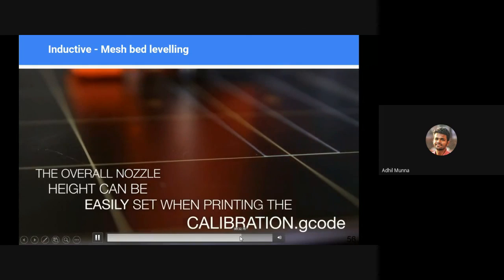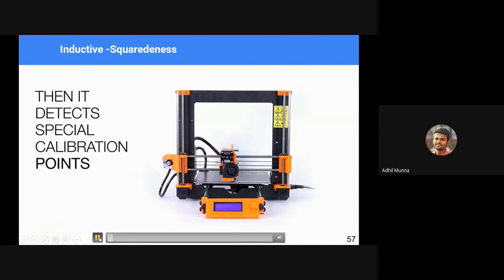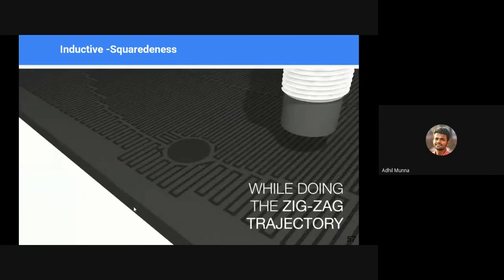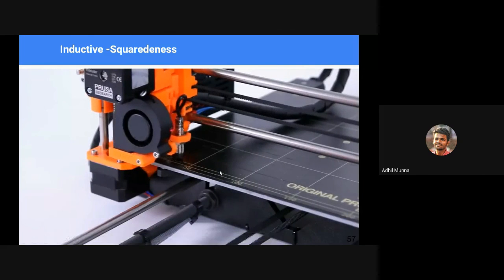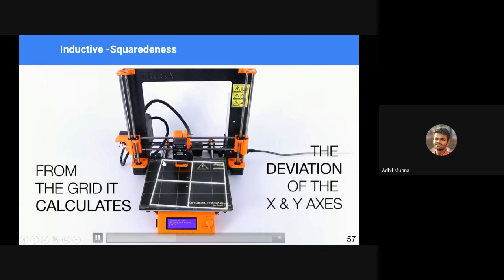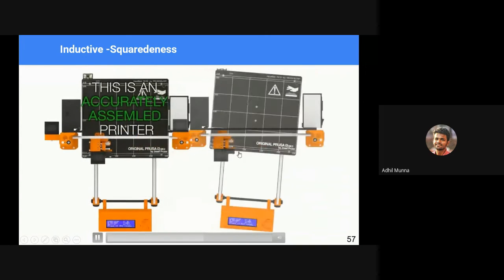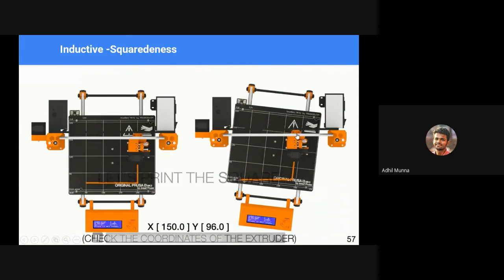Right. It also helps to correct the squaredness of the 3D printer. It's looking for the magnet by probing left and right. And once those points are obtained, it calculates the squaredness of the object. See, a square is there. It checks how it is affecting the 3D printer. And if the 3D printer has a not so good perpendicular build, say for example, the Y and X directions are at an angle, it adjusts the 3D printing accordingly.